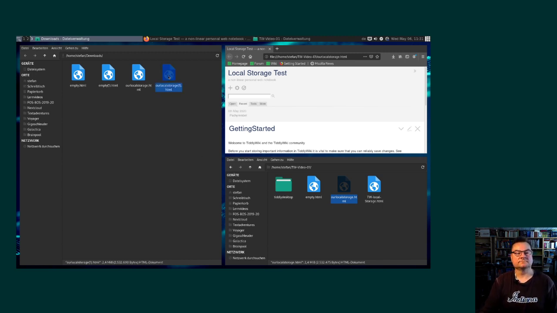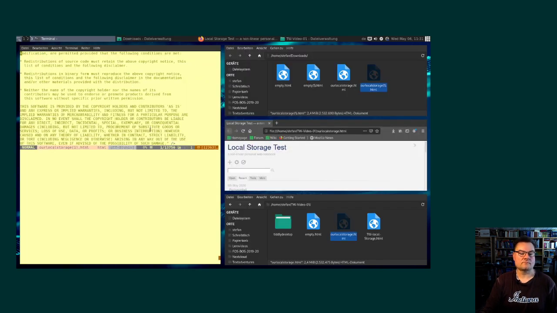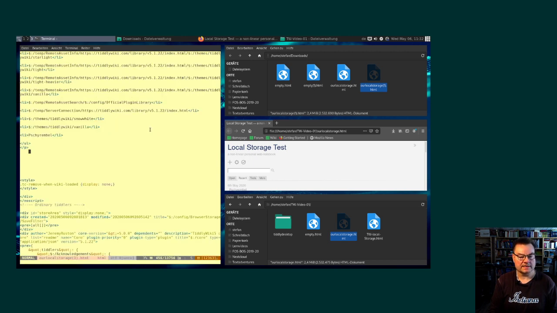And take a look at it with Vim. And now if I search here with Vim after Pschyrembel, you see there is a Pschyrembel in it. Here. There's a tiddler with the title Pschyrembel.